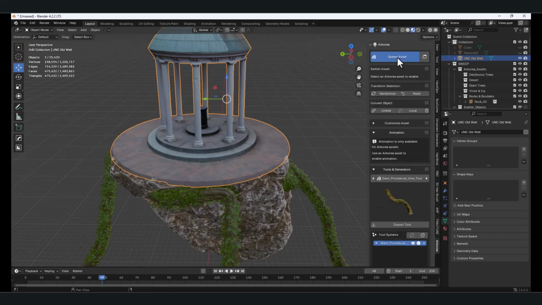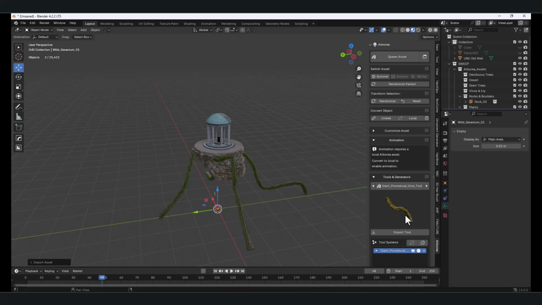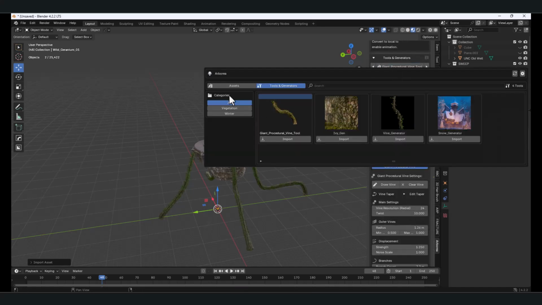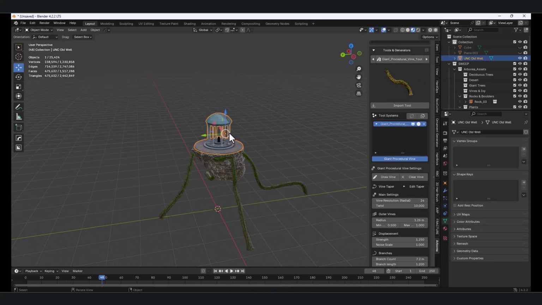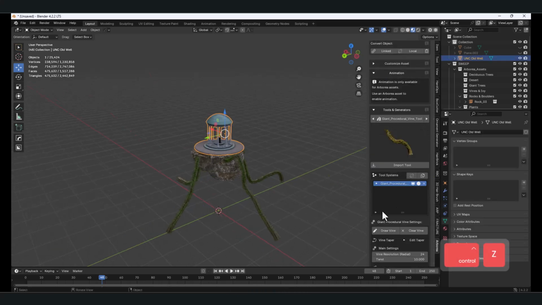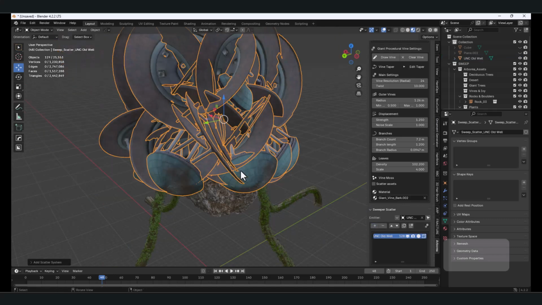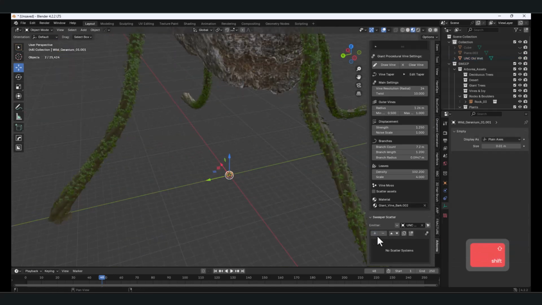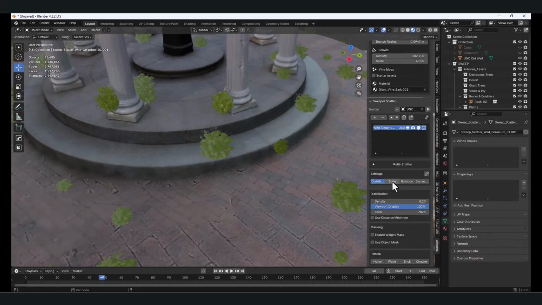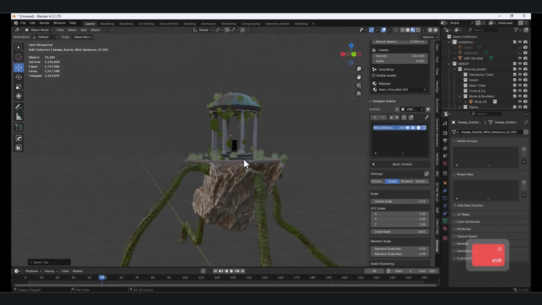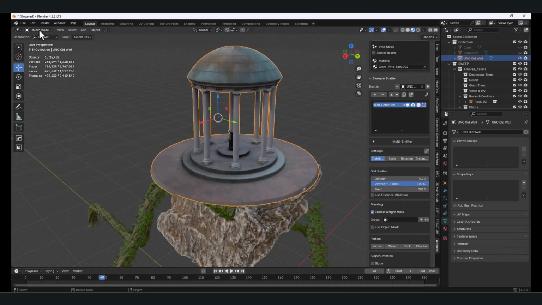Next, we want to scatter plants over the surface, so we import a plant and add it to the emitters list. As you can see, it scatters everywhere, but we don't want that.